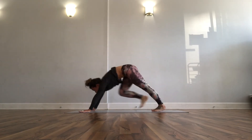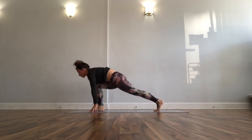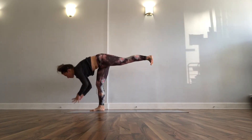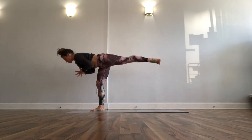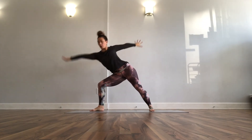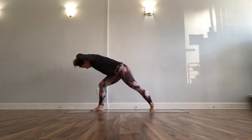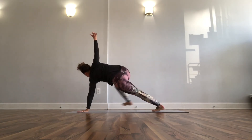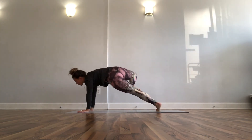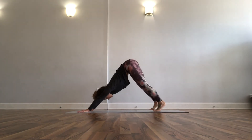Through the middle, hips pop up, downward facing dog. Right leg lifts, right foot steps through, off the back knee this time — couple pulses if you want them forward and back, pyramid variation. Now we're coming forward with that move, hands down, back foot up — supported warrior three; you might take a regular warrior three if you have the balance for it. Open out to warrior two, thumbs behind you, open out warrior two, then right into your deepest side angle. Left hand behind your head, right hand behind your head, turn it into your twist, then right into a side plank — tree legs in your side plank if you want to try something fancy.